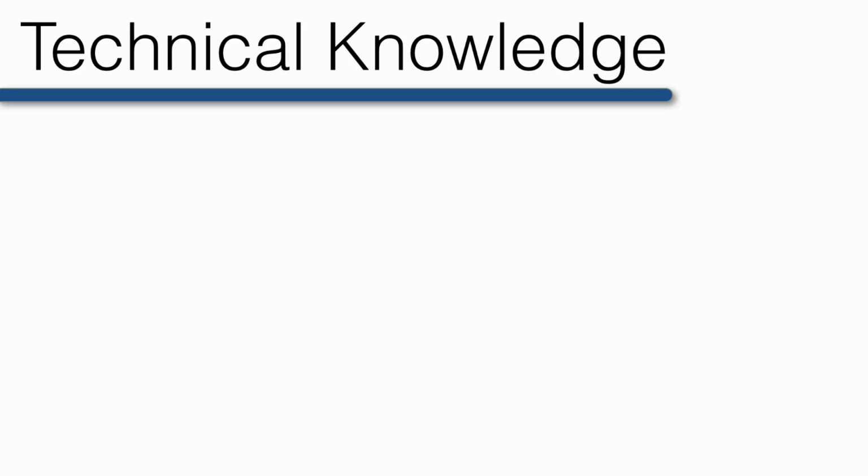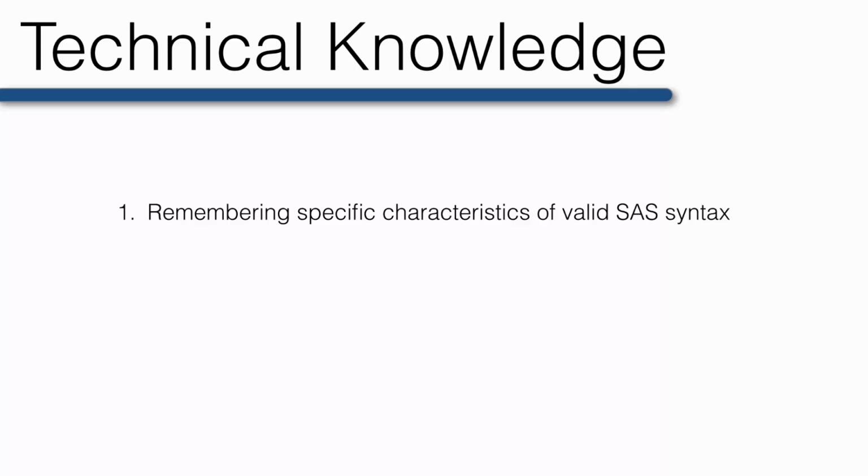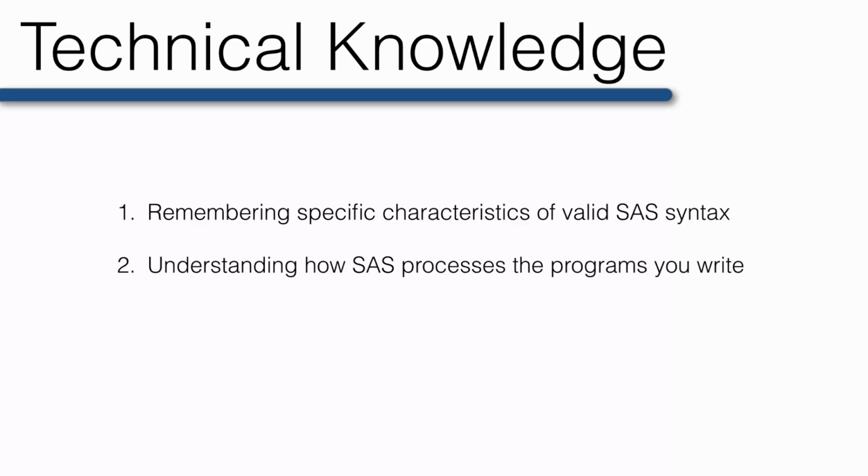What I call technical knowledge refers to things like remembering specific characteristics of valid SAS syntax, for example, how many characters are allowed in a variable name, and understanding how SAS processes the programs you write. In other words, what goes on under the hood. Technical skills and knowledge require a fair amount of memorization and generally answer how and why questions. Why does this program work or not work? How does SAS process this bit of code? How does this function process data?